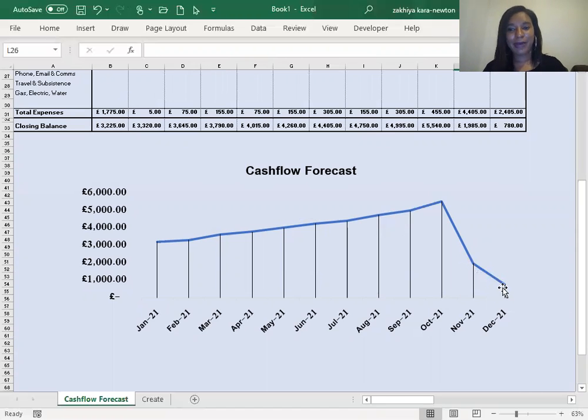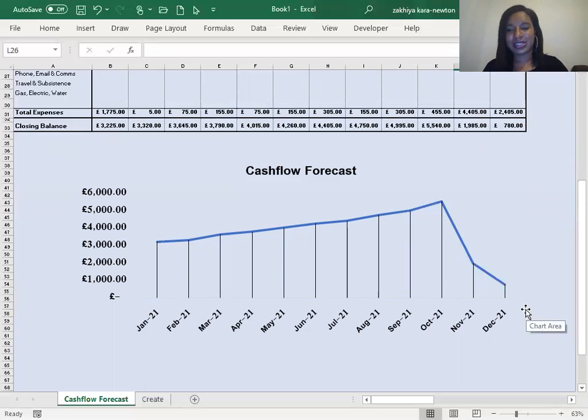And in December, I'm not in negative, which means I still have money in my account, I still have cash that I'm able to trade with. My cash level will be about £708 in my bank. So I'll still be able to make purchases and sell goods for the next few months. It might not last long, especially if this trend continues. It won't last much longer into 2022, but there's still the ability for me to continue trading. And as long as I can continue trading, there's chances for me to make the business successful.